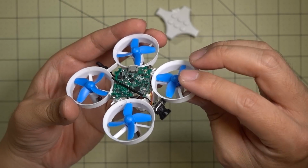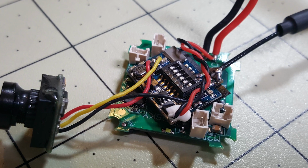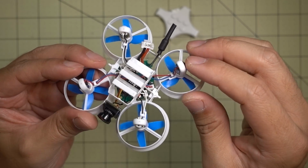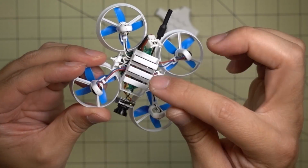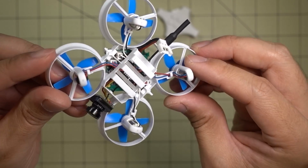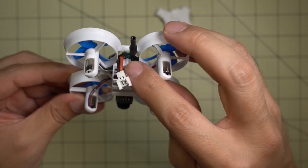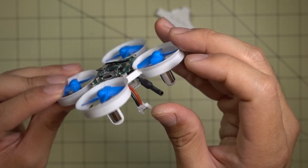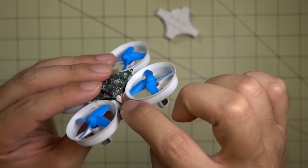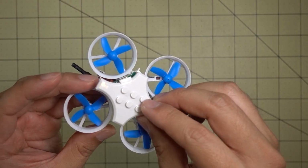Okay, so I got the board mounted and it's going to be hard to see what's going on, so I'm going to just put a photo up. Basically, I got the video transmitter in between the four motor plugs and it fits in perfectly, between those four motor plugs and between the battery bay and the flight controller. It's really hard to see, but you can see it fits in there really nice, and the antenna just sticks out the side here, just past that little standoff out the back. All I have to do now is hot glue the camera into this little space right here and then stick the top back on.